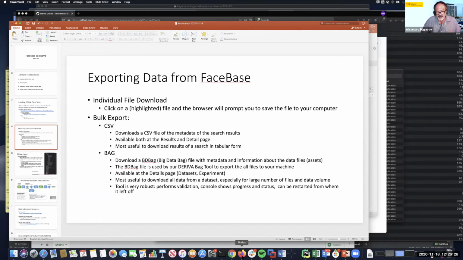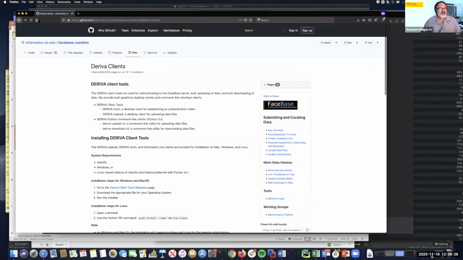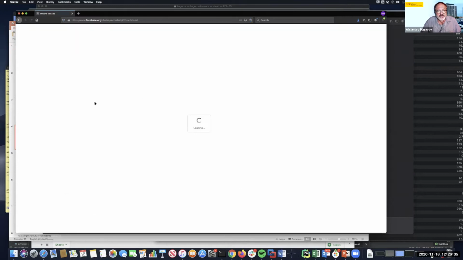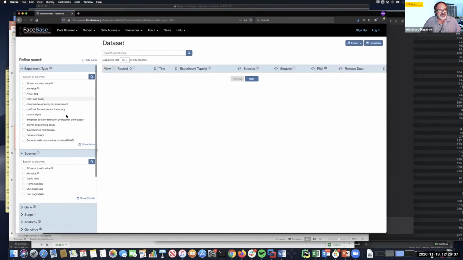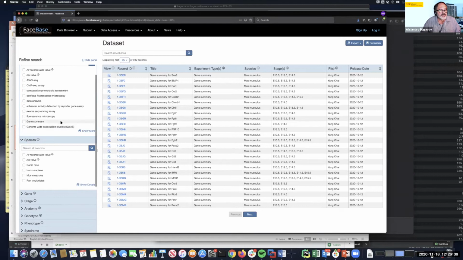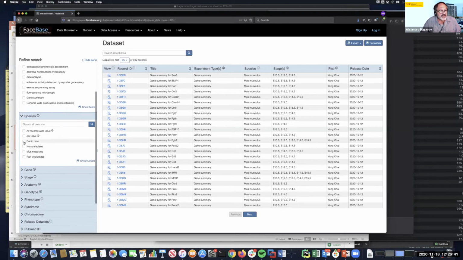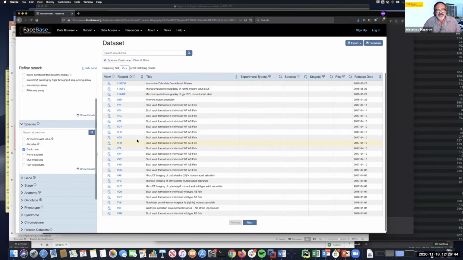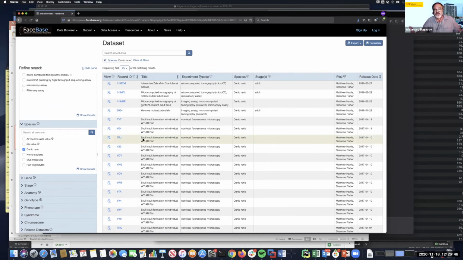For example, let me go back to FaceBase. Let's say I initiate a search. I'm interested in all the data that FaceBase has for zebrafish. Then these are all the zebrafish data.